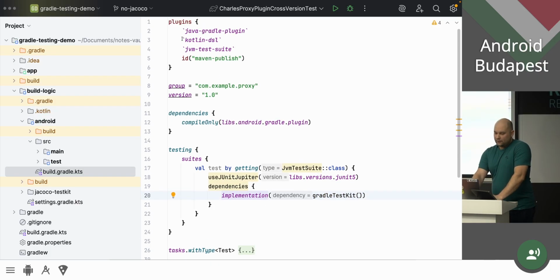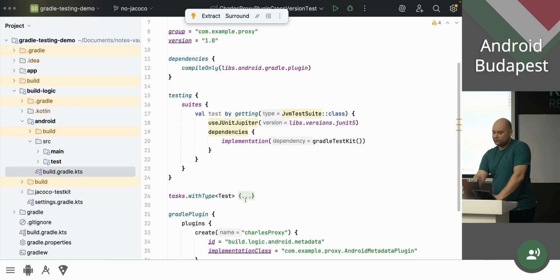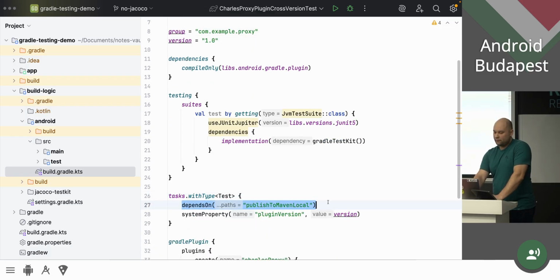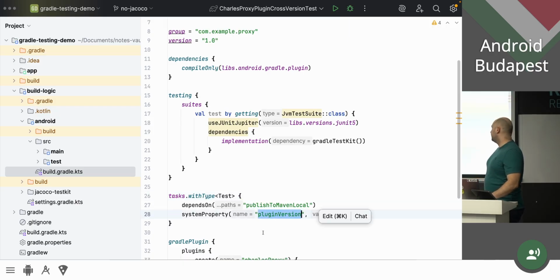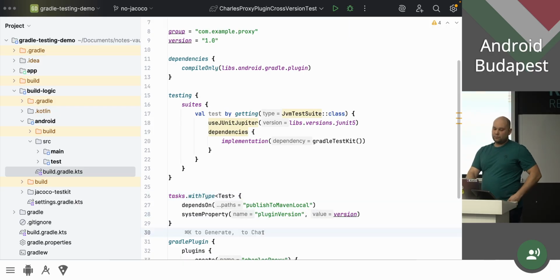So Kotlin DSL essentially gives us this syntactic sugar. JVM test suite gives us this DSL, and Maven publishing is important for us to ensure that for every test run, we are also packaging stuff and publishing it to the Gradle user home root path. And here comes the plugin version mentioned on the slides that we simply expose as a system property, which is available on the test task API surface. This is pretty basic stuff.